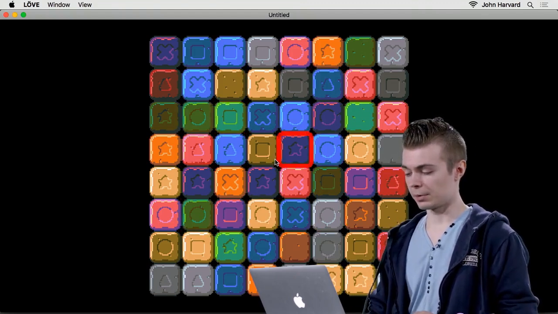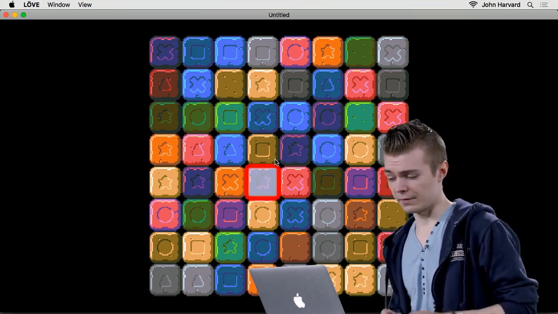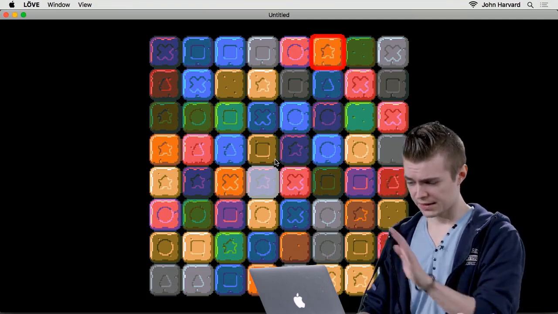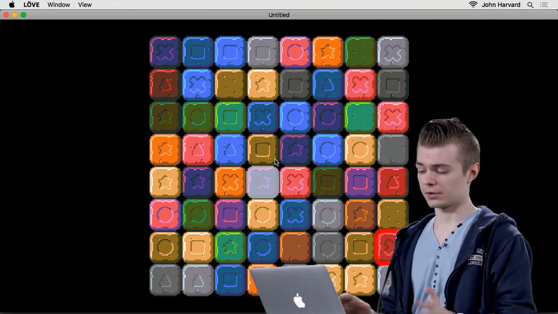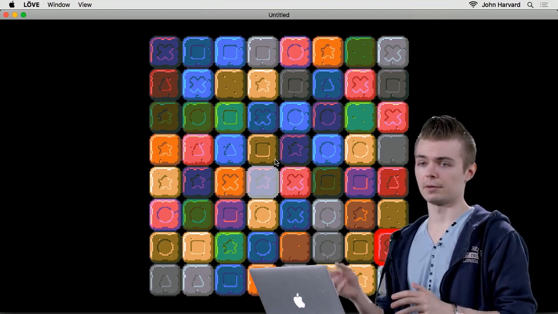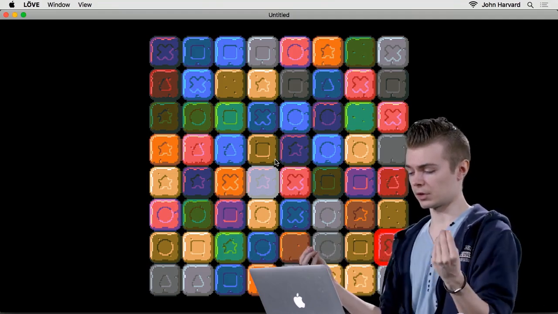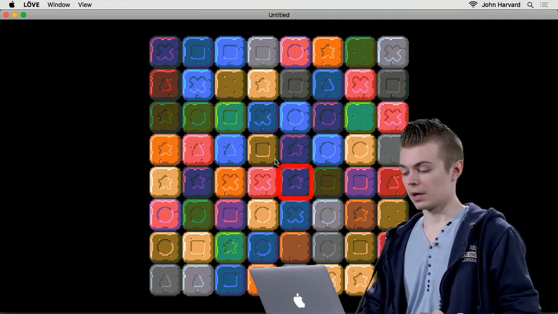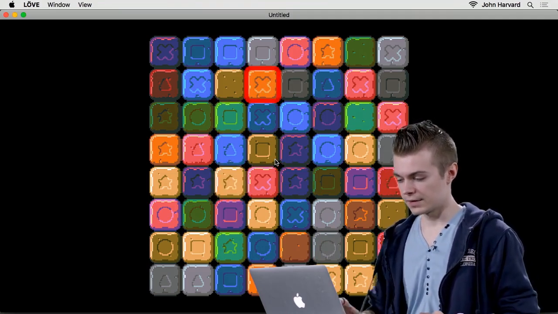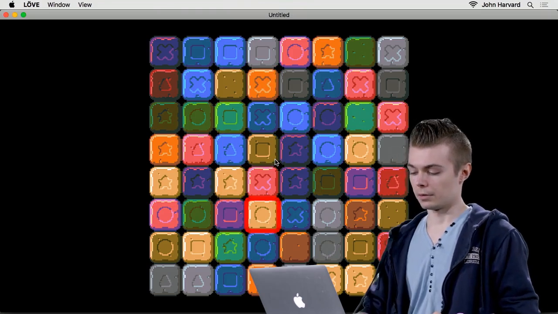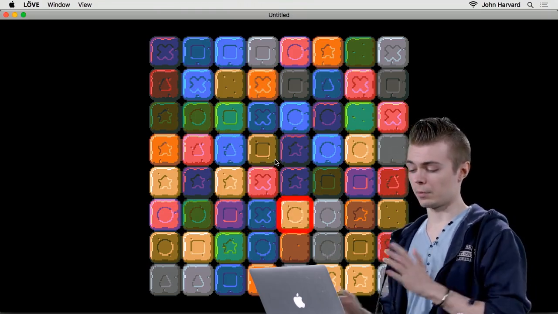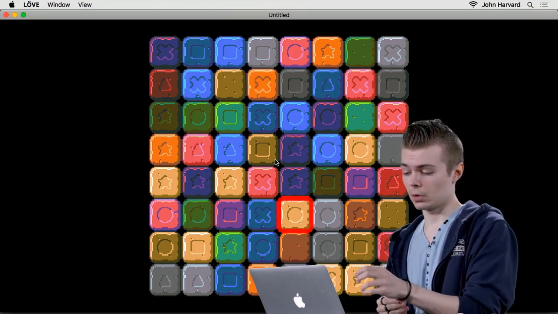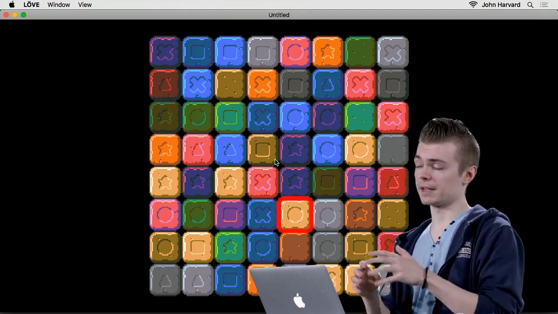So when I press left, right, up, or down, I can move. If I press enter on a tile and I move around, it's an indicator to me that I've selected that tile to swap with something else, because it needs to keep track of, okay, you want to swap this tile. What do you want to swap it with? I want to swap it with this tile, so they get swapped, or this tile. So you can swap it with whatever tile you want to. There's no constraints. The actual distro code implements a constraint.